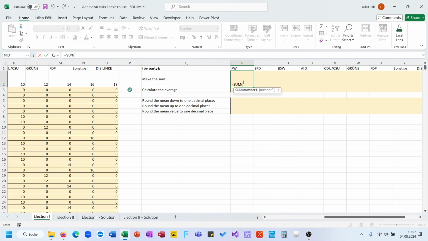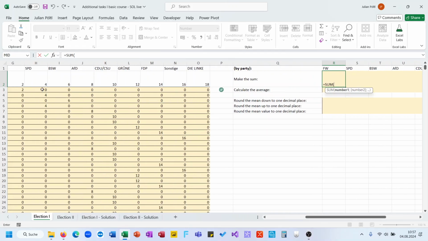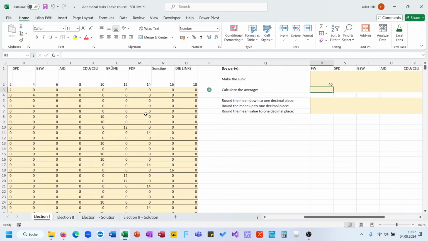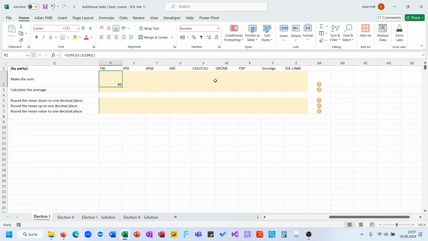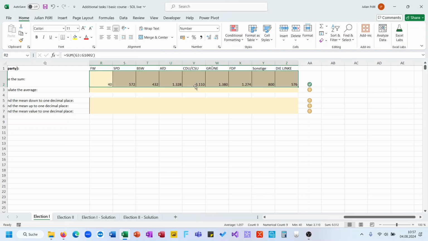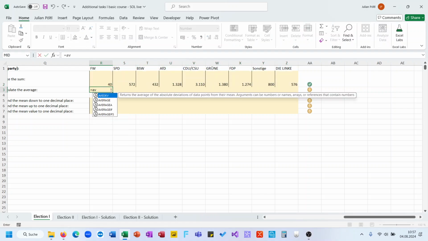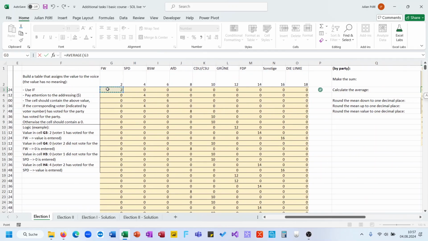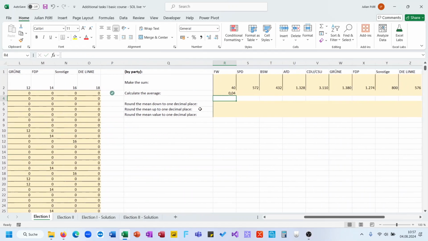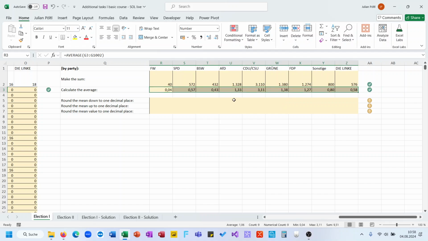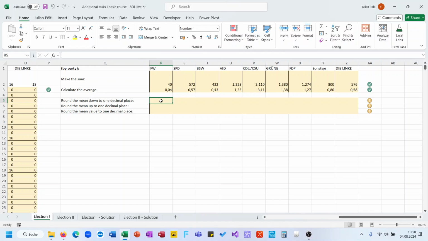We should now make the sum of those values for the first party and also the other parties. And you know, references are dynamic, so you can track this formula to the right. Same for the average. Also right. Then we should round the average down to 1 decimal place.